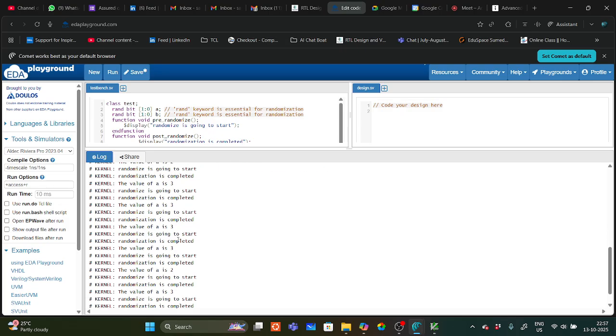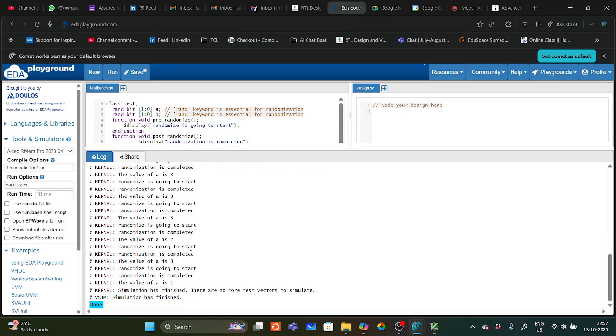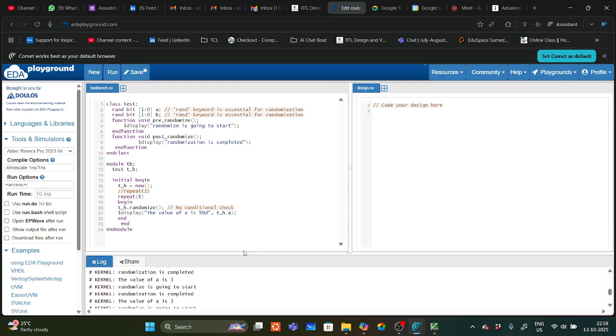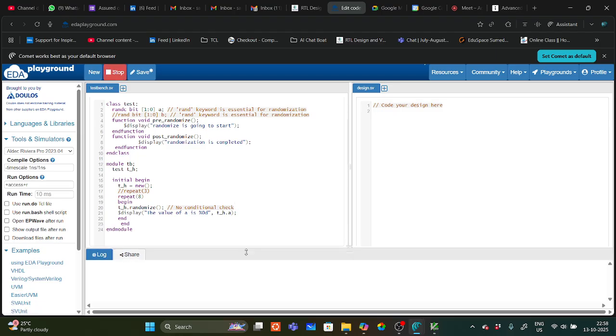Here I used rand, so values can be repeated. Suppose I use randc instead. I'm only using A, not B, so I comment this out and see the output.